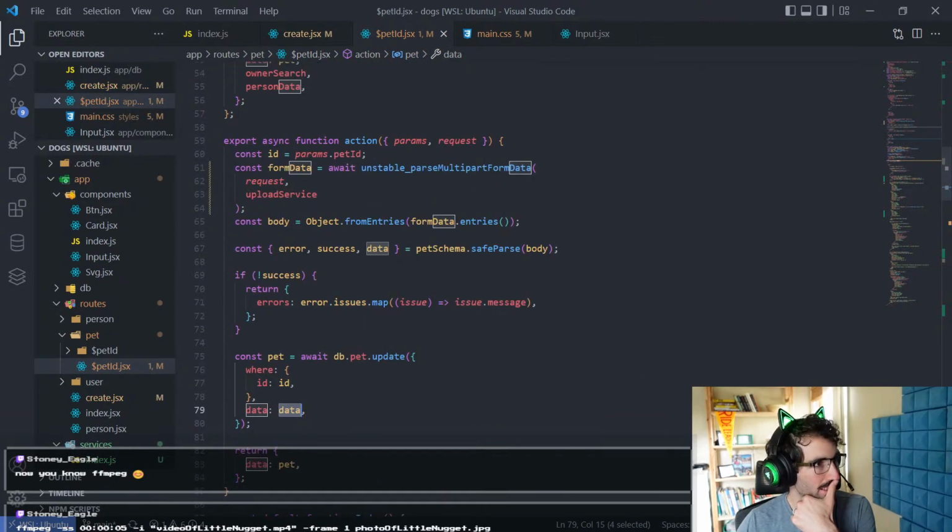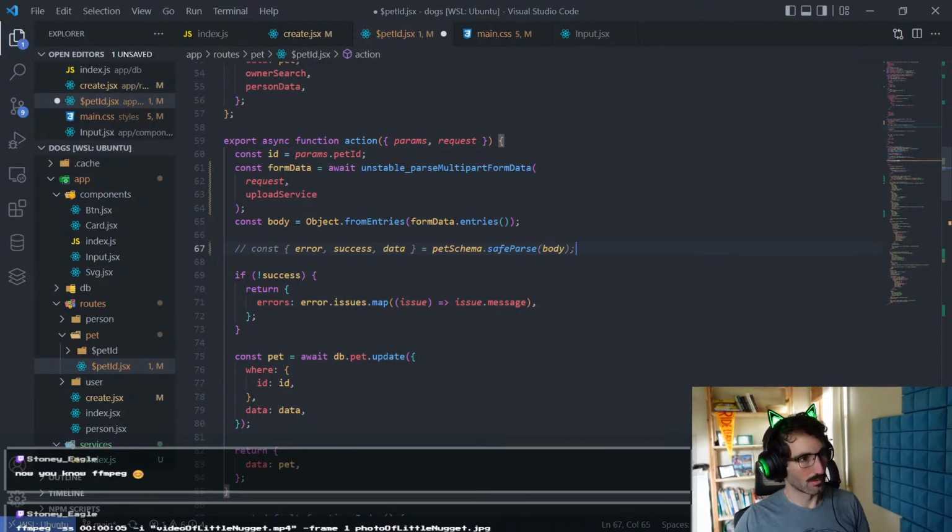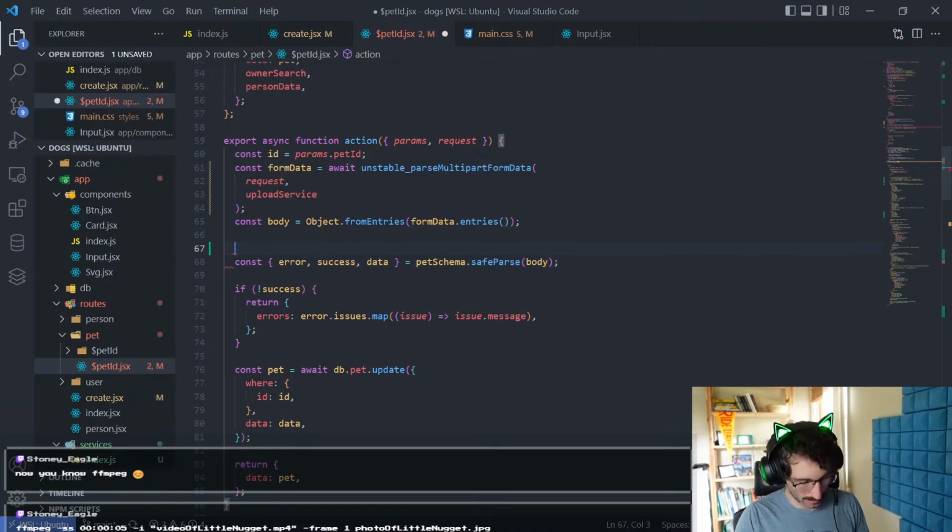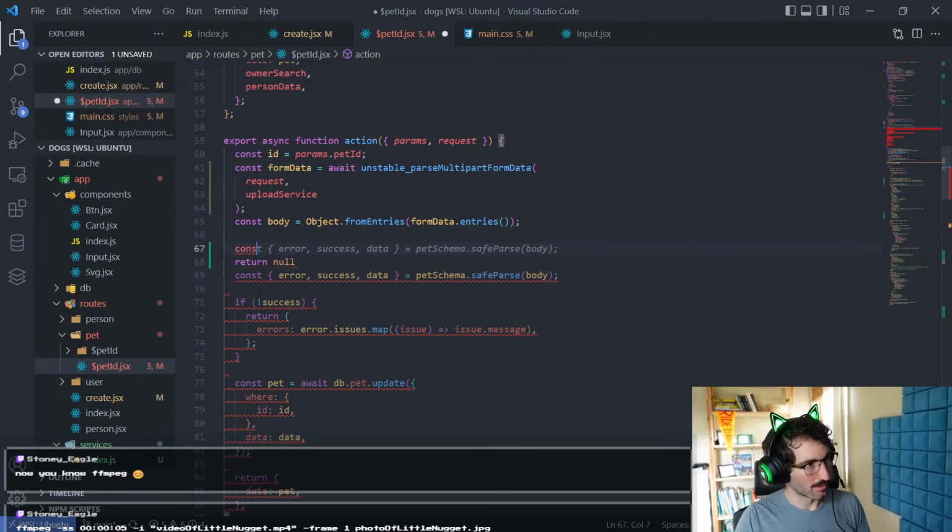The data is coming from parsing the form body. We're just going to stop here after the upload and say return null. And I want to see what this body actually is now. Console log body.